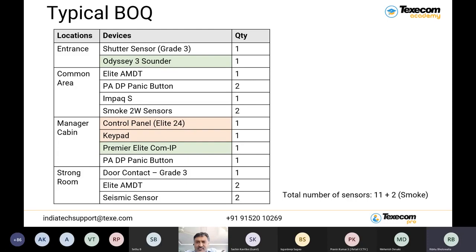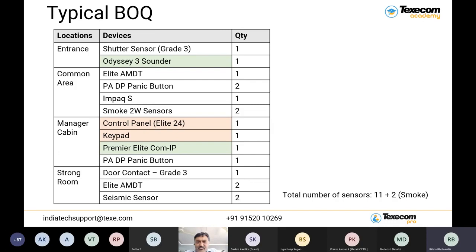So the location is the manager cabin room, and along with that we are giving a keypad and one COM IP module. Why a COM IP module? Because we want to do the monitoring at the CMS level. Let's say I'm installing a Texecom control panel in Axis Bank; on a pan India basis, take an example of 1000 banks.